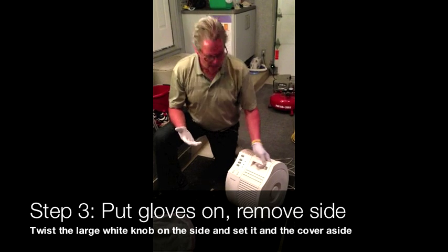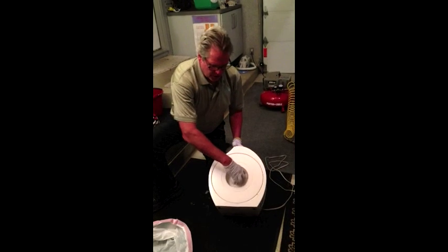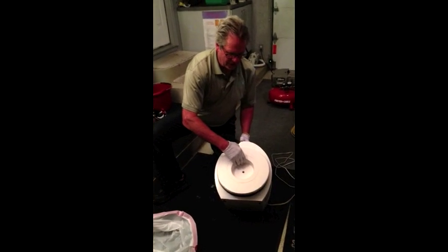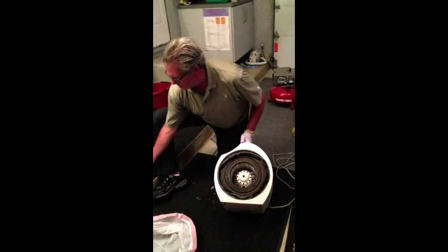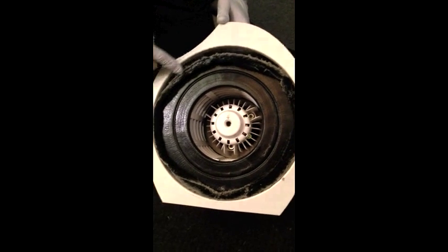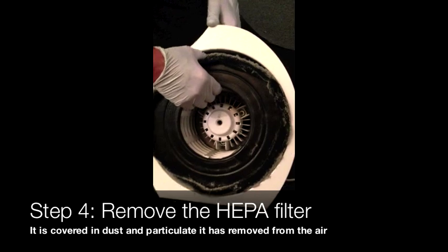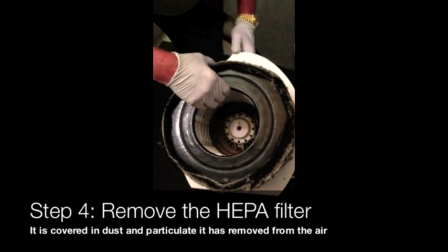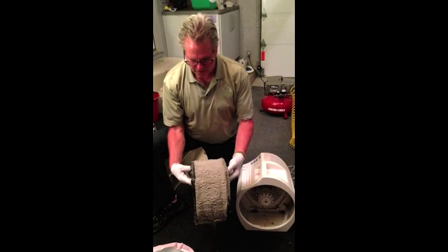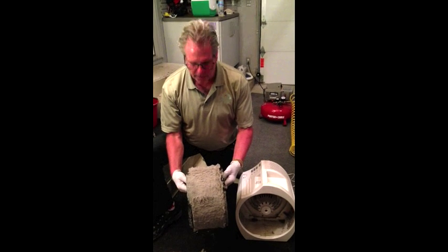Now I've put my gloves on, and we're going to look for this large white knob on the side of the unit. All we're going to do is unscrew this knob — it's very simple. We're going to set that aside and carefully lift off this side cover. Right off the bat, you'll notice there's some fuzz, some dirt, and all kinds of particulate already on the edge of this filter. We're going to pull this complete unit out. The HEPA filter is underneath this black charcoal pre-filter, and there is a tremendous amount of dust, dirt, particulate, and all kinds of nasty things that can irritate allergies and people with asthma.